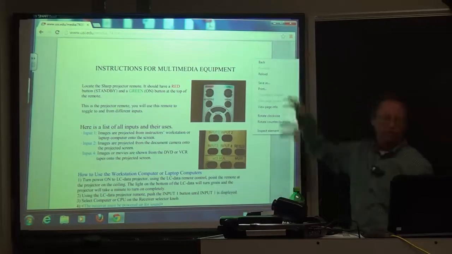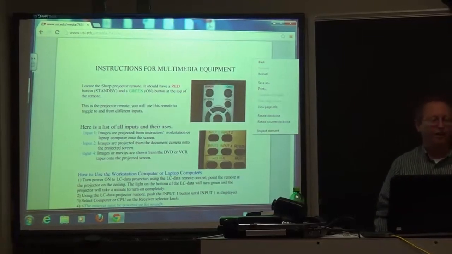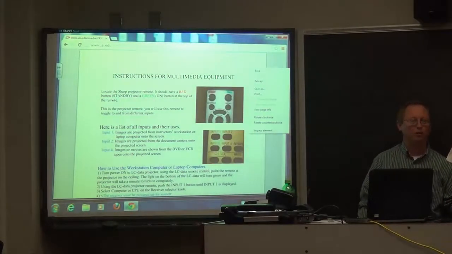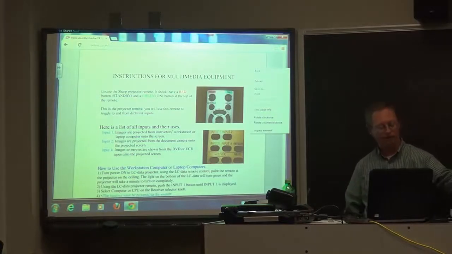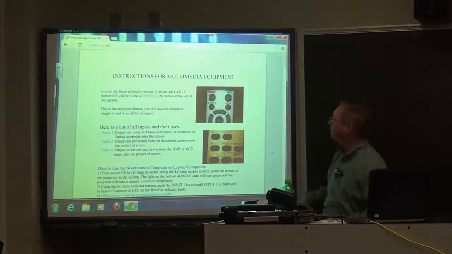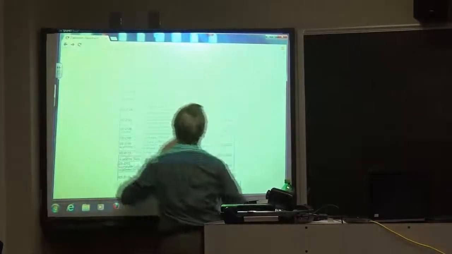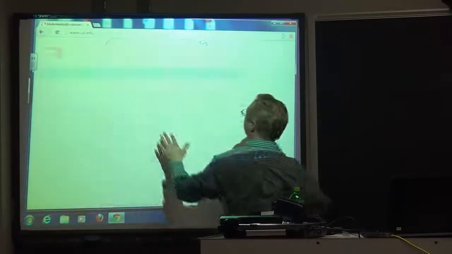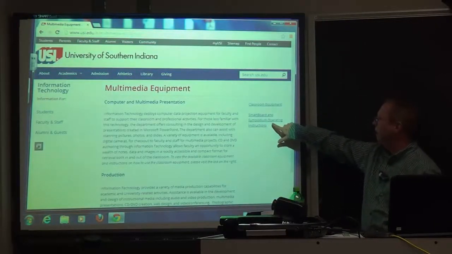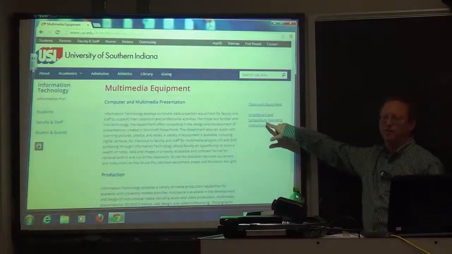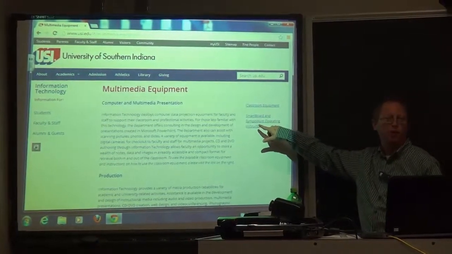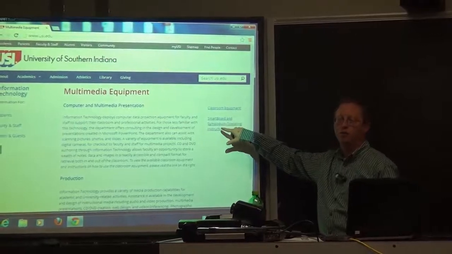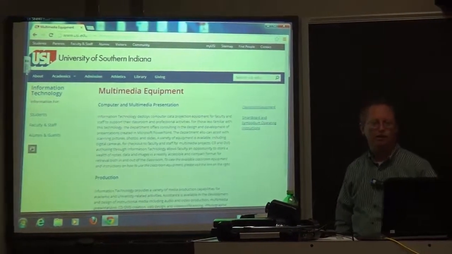We used to, years ago, and I'm amazed to find these in here, print these out and leave them in the rooms, and they always walked off. So just from a cost standpoint, we no longer print them ourselves. I was surprised to see this down underneath here. And then there's also some old instructions for the Smartboard software. Smartboard and Symposium operating instructions. This is a long document. If you're really interested in knowing more about Smart Notebook, stuff like that, we're going to get into that. If you want to know more details, this is the document for the version that's installed on most computers on campus. This has the new version on it. This has version 10.